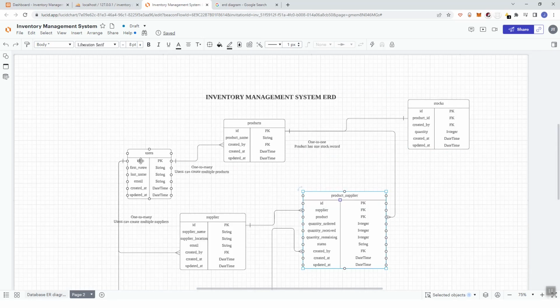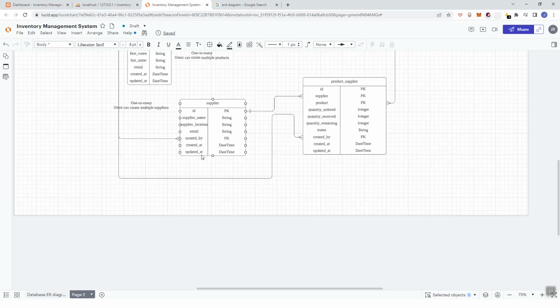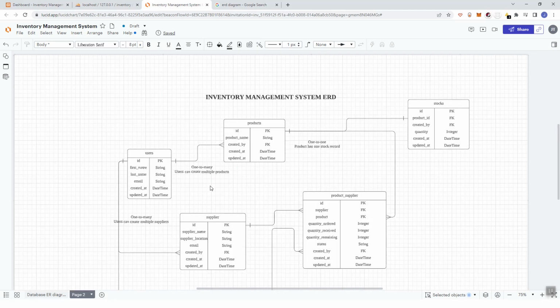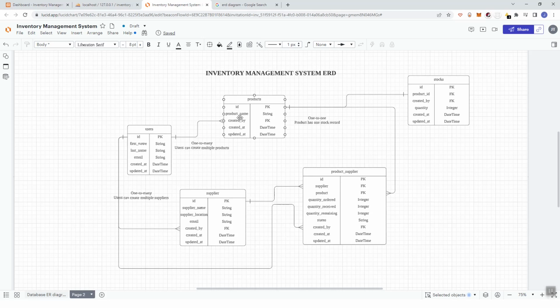So we also capture the different columns for each entity, and then also their relationships. So user can input multiple products in our system. Also in our system we have a record of the stocks of this product, and then here the users can order the product from our supplier, and every transaction is recorded inside this table.